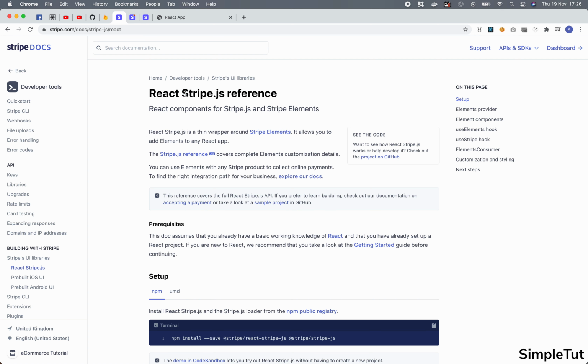for React Stripe.js, and this page will come up. But again, it is on the official Stripe website, and it should be quite easy for you to find. Alternatively, you can just copy this command, which again, I'm just going to be copying directly from the documentation. So what I'm going to do is come back over to VS Code. I'm going to go into Terminal, New Terminal, and I'm just going to run the command. And this will install those dependencies into my project. So I'm just going to enter that and click on Return and let that install.